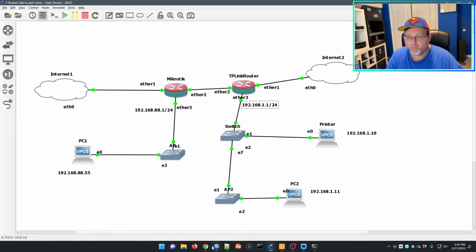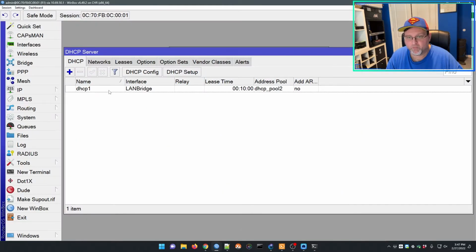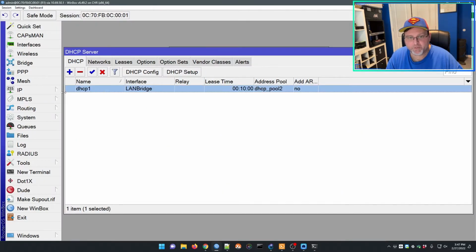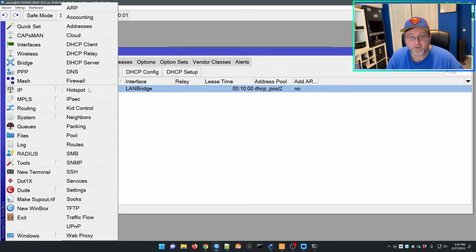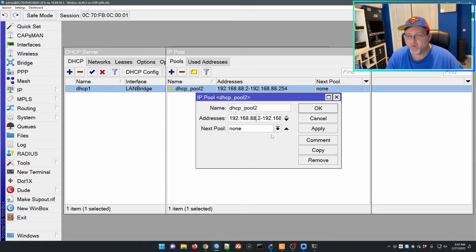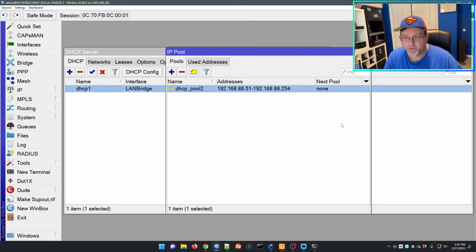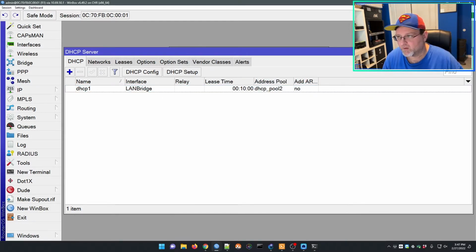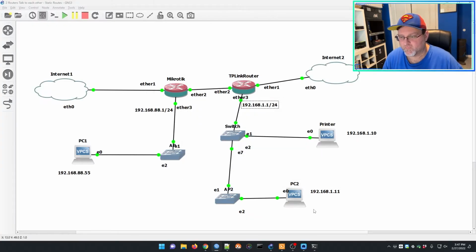This is on the 192.168.1 network. What we have to do is go to the TP-Link and reconfigure the address pool. Hopefully the TP-Link has an option to change the DHCP range. I'm changing the range from .2 to .51 to .54. That leaves 50 IPs available below that to be able to use for the connection or other devices. I'm going to go ahead and get the Mikrotik Ether 2 connected to this network.